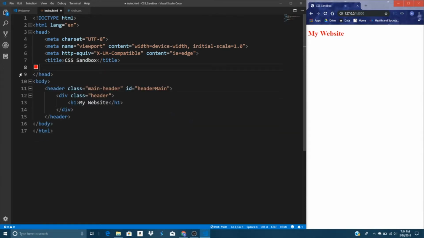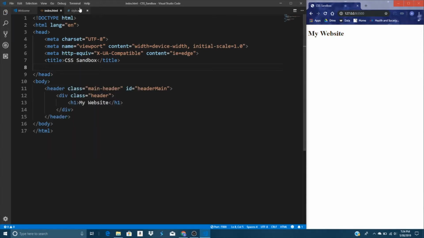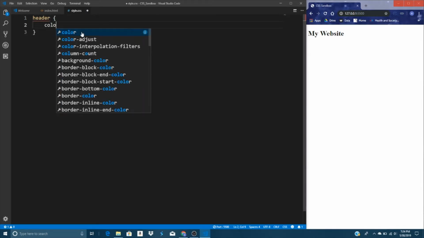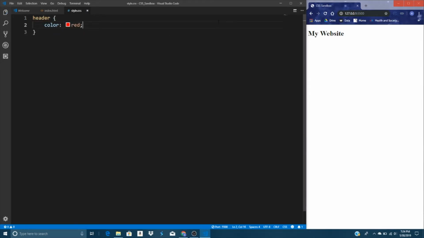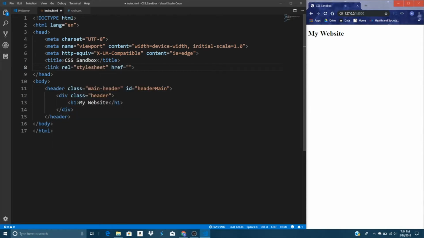Now, the third way to apply CSS, which is the most recommended, is your external. But how do we link this file inside of here? Because if I were to go ahead and do header, and if I did color to be red, nothing's happening here. And that is because we haven't linked it. So if I do a link tag, I can now go to this folder, so it's inside the CSS folder. So if I were to do css/style.css, if I press save, we have our color.